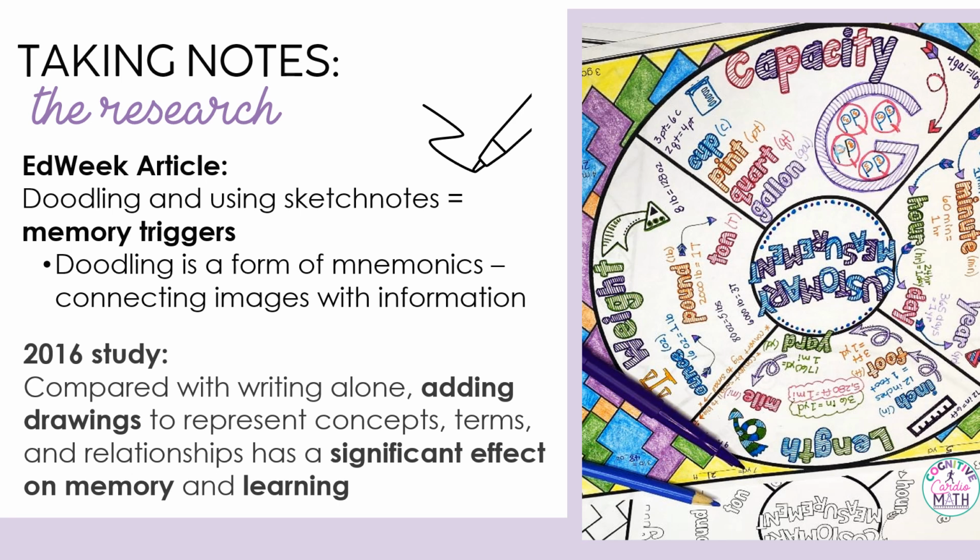In this measurement wheel that's pictured here, which is upside down, you can see that I have a big G to represent gallons. You might be familiar with the big G. Inside the G are 4 Q's to represent 4 quarts in a gallon. In each Q there are 2 P's for pints, and in each P there are 2 C's for cups. Students can use this image to help them remember which of the units is greatest and which is smallest, as well as how many of each unit are in another. Some images in the wheels can be more detailed like this one, and others might be very simple.